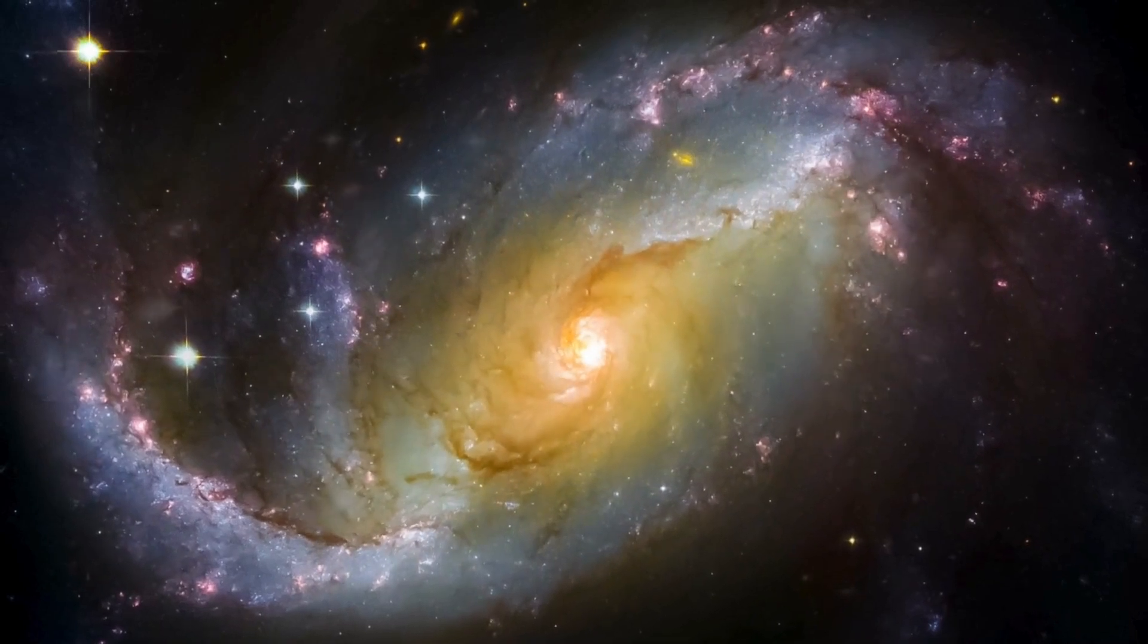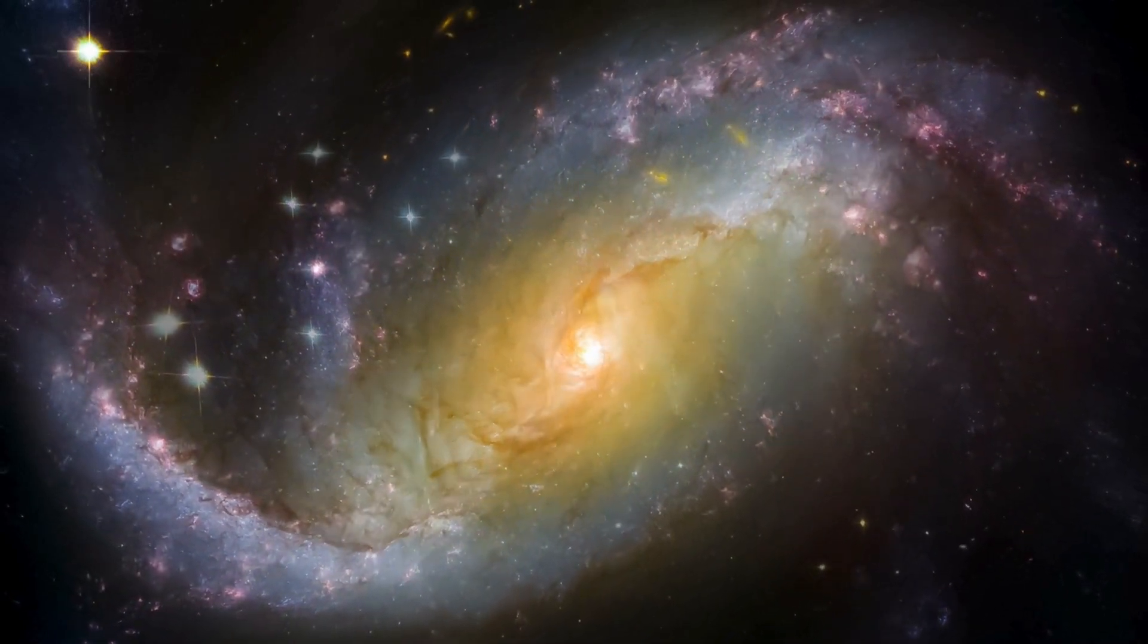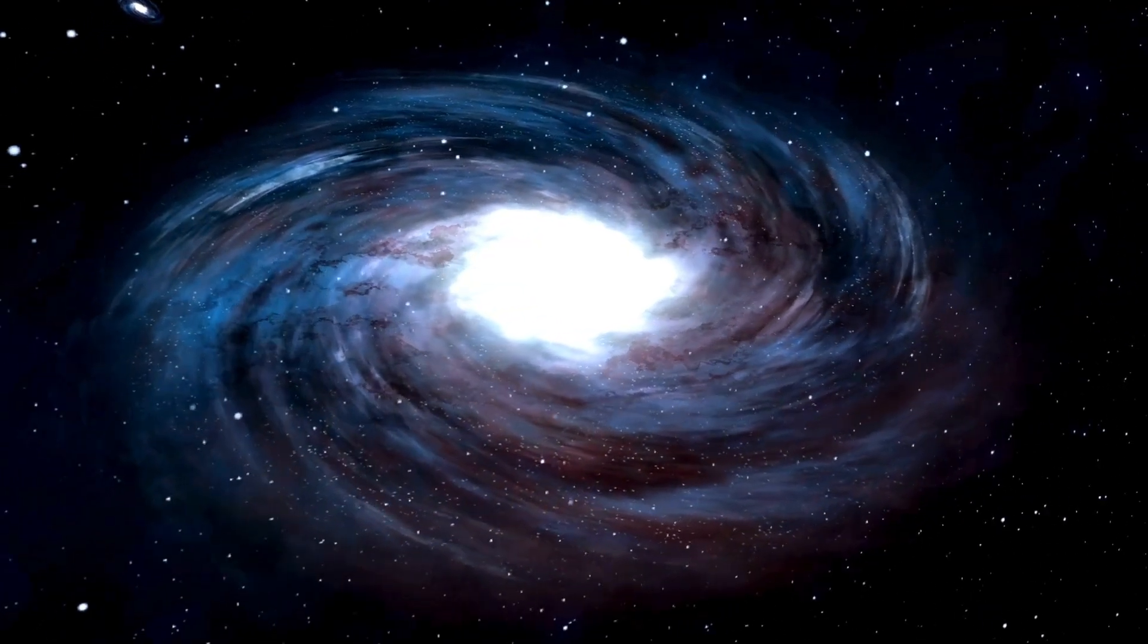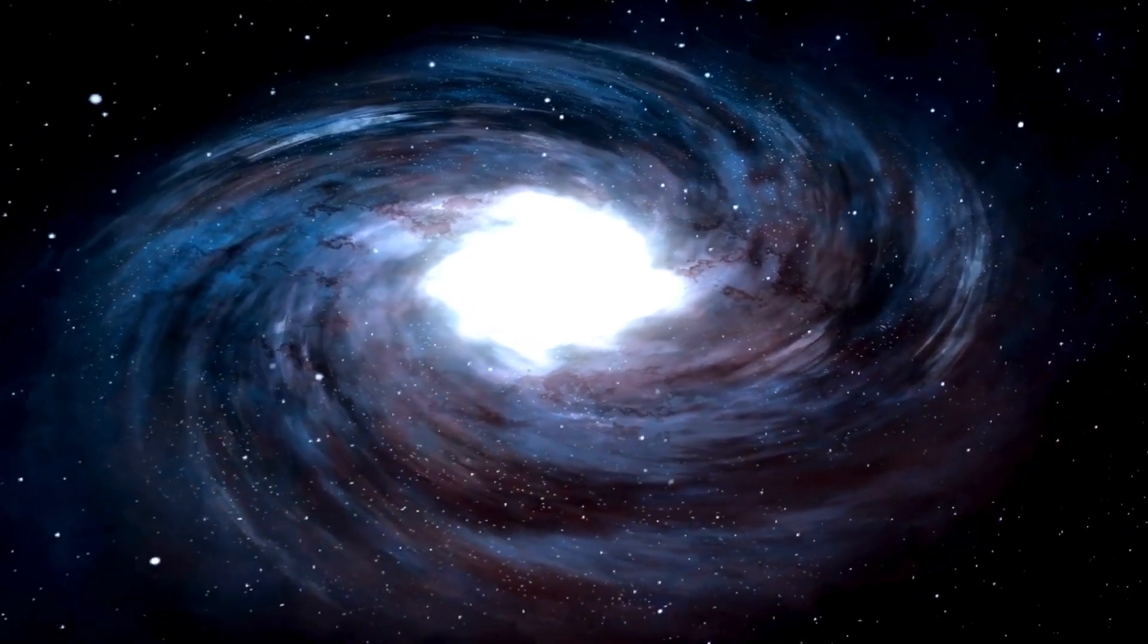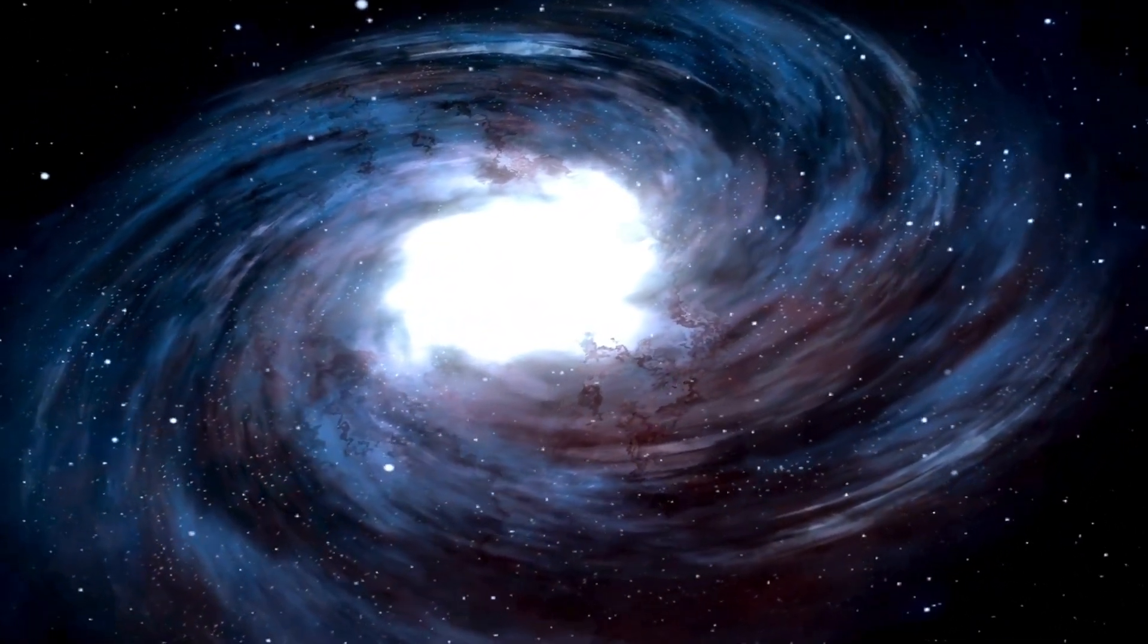Let's pause on this number for a moment. If a galaxy is at a distance of 1 megaparsec away from us, that means it will recede from us, and us from it, at 67 km per second. At 20 megaparsecs, this recession grows to 1340 km per second and continues to grow exponentially from there onward. If a galaxy is any further than 4175 megaparsecs away, it will recede from us faster than the speed of light.